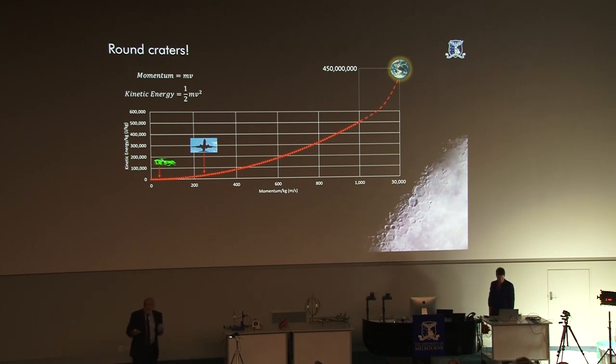They should have said wipe off 20%. Because 20% is the amount of extra energy you have when you're doing 65 kilometres an hour instead of 60 kilometres an hour, because the energy goes as the square of how fast you're going. And it's the energy which causes the crater, not the momentum.